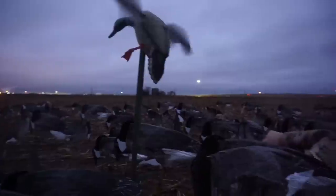Well, you can barely see me. We got the old spread set. We did nothing but silos and dark socks, all dark. So we're laying in them. There's only three of us. See how this goes. There ought to be a lot of ducks flying. It's extra cloudy, so the visibility is very low, especially with the old GoPro, but it's shooting light, and we sure don't look like it.